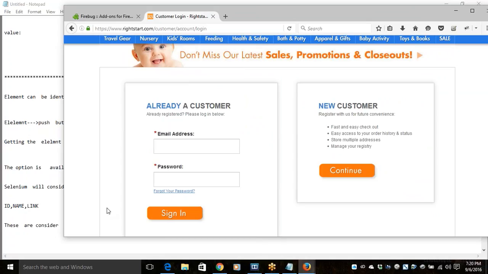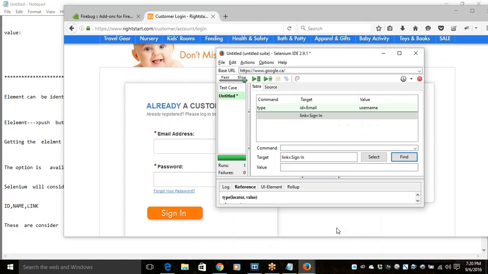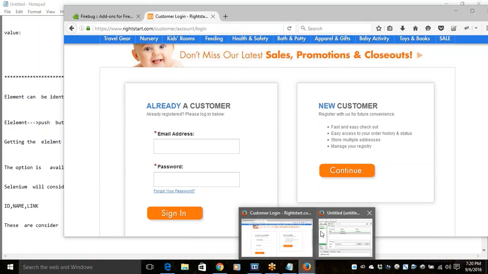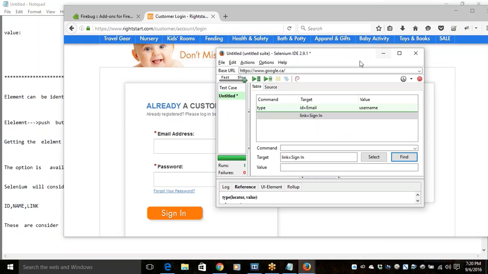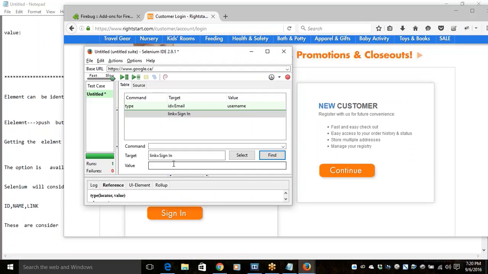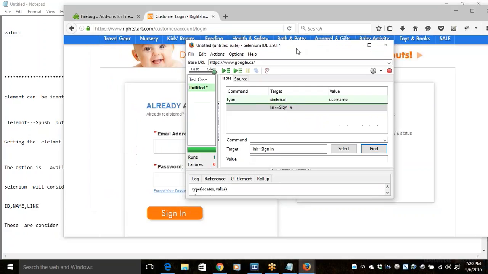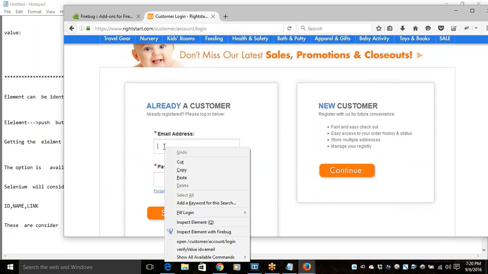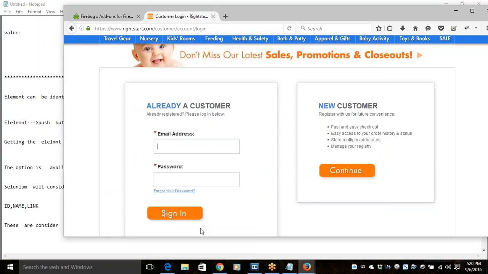Please unmute and inspect element with Firebug. Yes, right click, inspect element with Firebug.